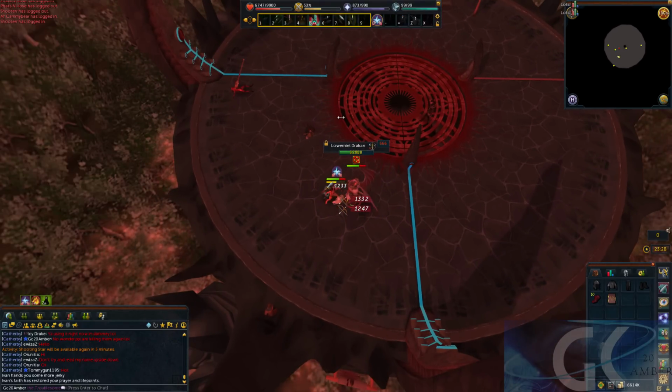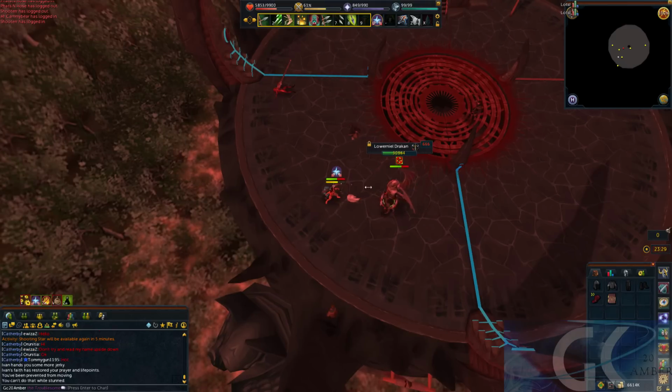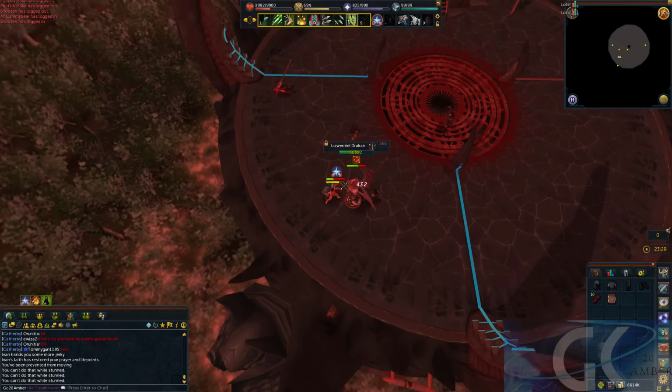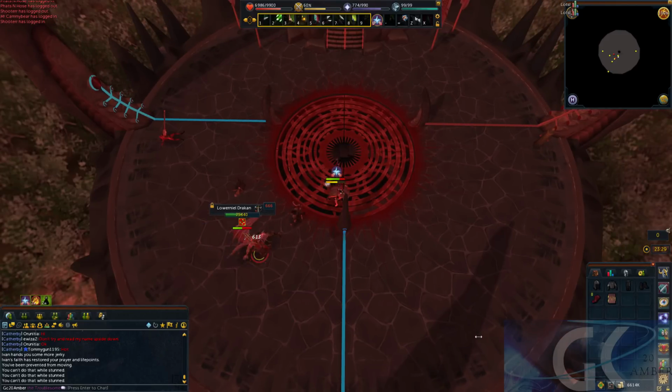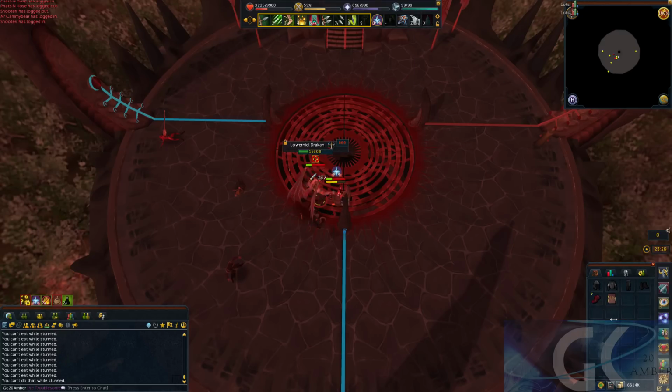I don't know if he actually says Embrace Darkness or if it's just the ability he uses, but he'll throw a red sphere at you. What you have to do is stand in the sphere of light, and that will make sure that it does not damage you.